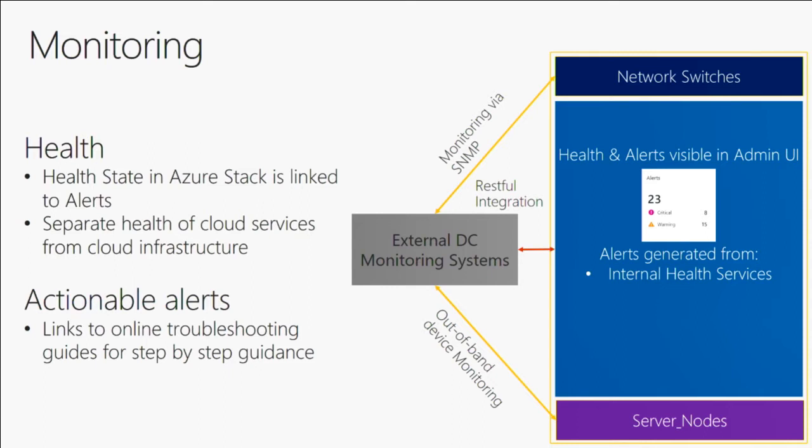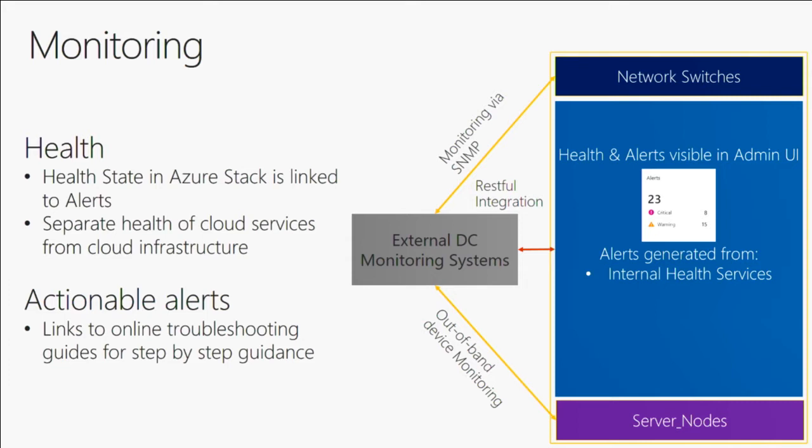We have separate health of cloud services from the cloud infrastructure. So we have this layer cake of, okay, we have the infrastructure in there, and we separate the health state between the infrastructure and the services that you're providing to your users. So the health monitoring system within Azure Stack is predominantly looking at the software components used to run the Azure Stack cloud. And then we are built on Windows Server 2016 technologies. There is a subsystem within there that allows us to surface some hardware-related events, for example, when a disk fails, up into the monitoring system. But we do rely on external monitoring systems for a few other things.